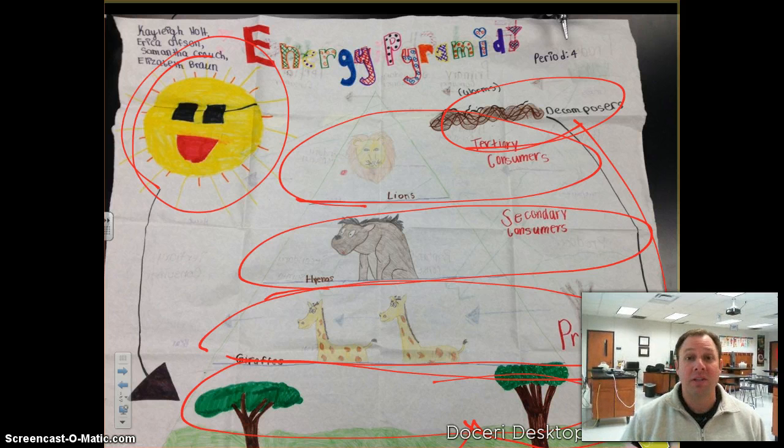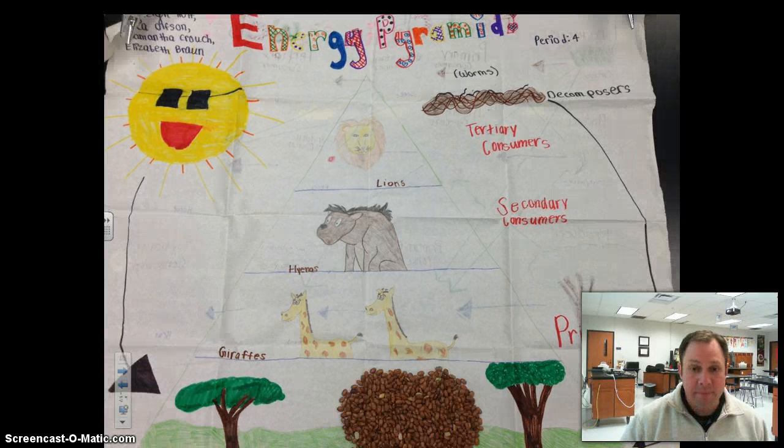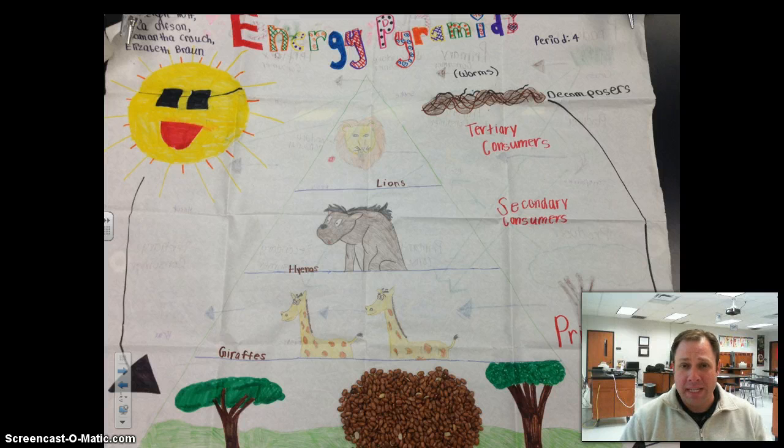So the first part of this lab, we simply drew a picture of an energy pyramid. If you were here in class, we did this in groups. If you weren't here, this is what it would look like, including our four levels: producers, primary consumers, secondary consumers, and tertiary consumers. Next, this part of the lab looks at how energy begins at the producer level and is transferred up to the next level, and how much energy.